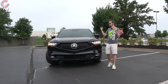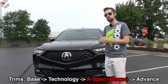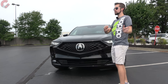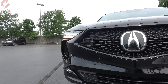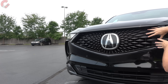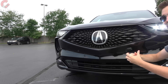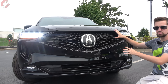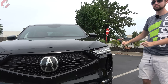The MDX was just fully redesigned last year, so you'll see that same design language continue for 2023, although there are a couple of changes we'll point out later. In terms of the front, this is the latest Acura design language — the Diamond Pentagon grille with a very large Acura emblem in the middle. We have the A-Spec today, which is the more aggressive design model, and with that comes a black finish around the grille. Normally it would be chrome, which looks very stealthy on this all-black model.